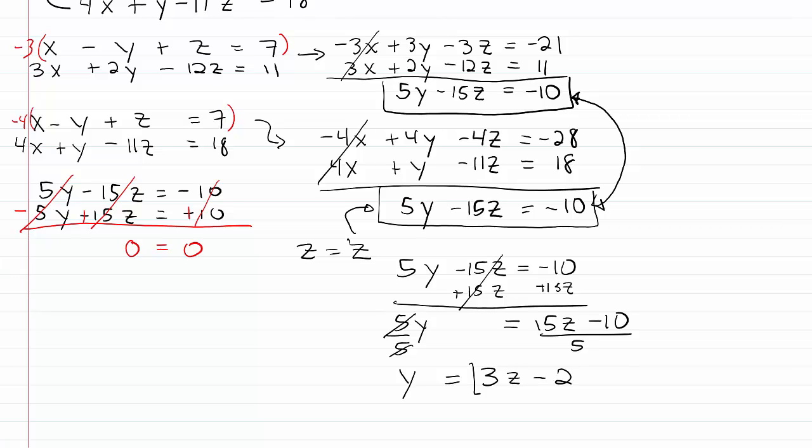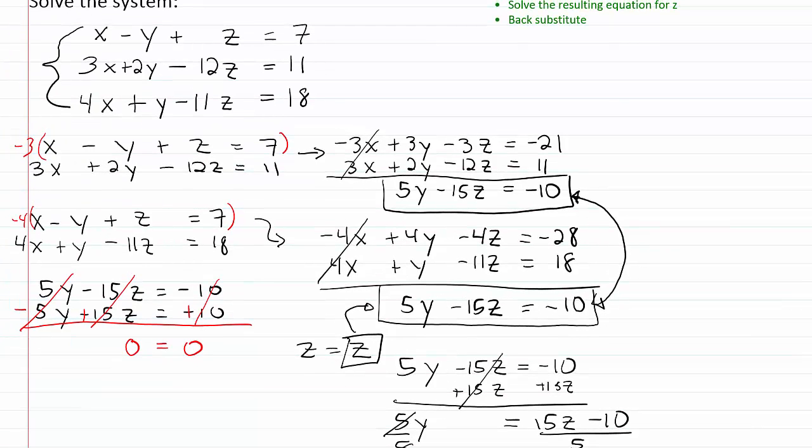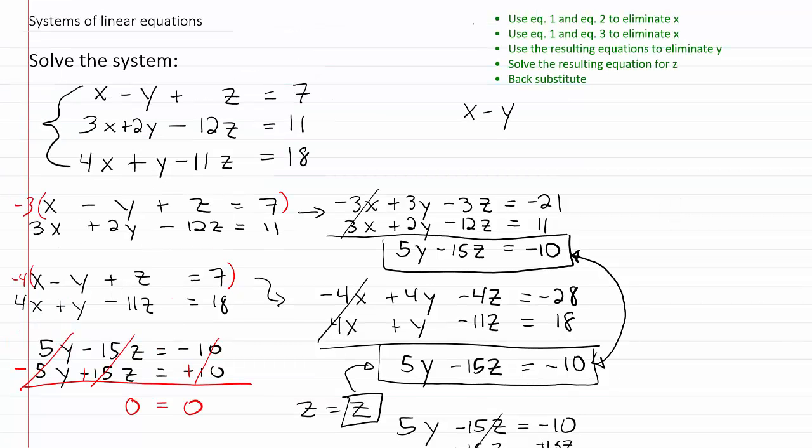So now you have an answer for y. You had an answer for z before. The only thing left is to figure out what x would be then. So take any equation you want from the system. I'm going to take the first equation because it's probably simplest there. And remember, the first equation was x minus y plus z is equal to 7. And then substitute the things we just found for the other two variables.